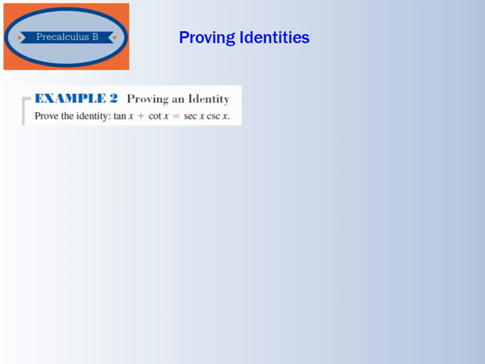All right, welcome back. So if I were trying to prove this, I probably would have started with the left-hand side, tan x plus cotangent x, and I would have started out by using my identities because I see I'm trying to get to secant and cosecant, which are using sine and cosine. So I would rewrite tan x in terms of sine and cosine, sine x divided by cosine x, plus cotangent, which would then be cosine x divided by sine x. So that would be my first step.